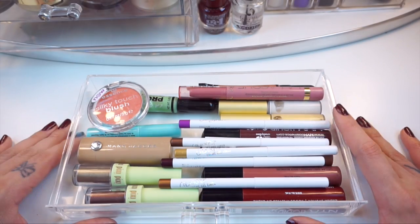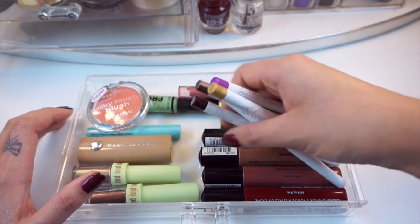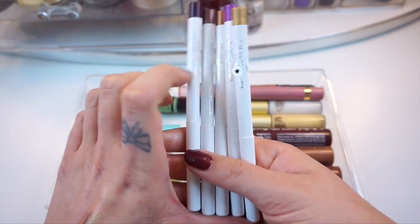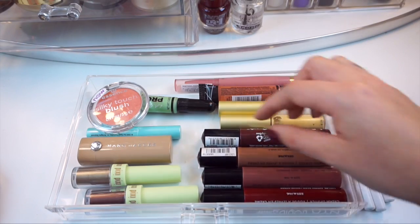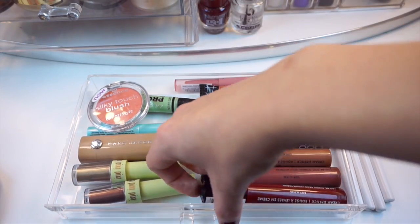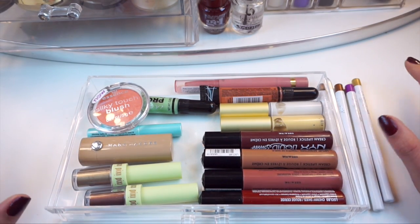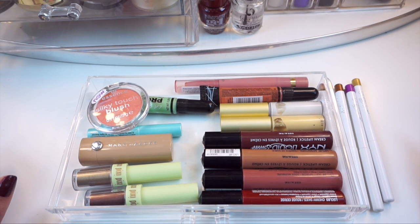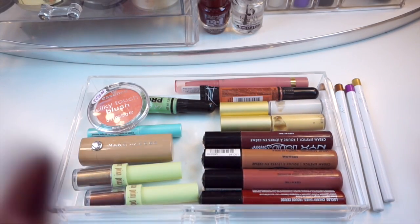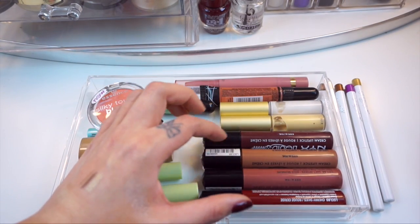Now this last drawer — if you watched my last video I had a drawer dedicated to newer products to try, so that's what this drawer is. In here I have some of the new ColourPop gel liners. I hadn't used them until today — I used them in my Get Ready With Me in the color Whoops. I have a few of the NYX little lip suedes. I've worn this one in the color Cherry Skies but for Halloween I wore a more grayish blue one and it was horrible — it was giving me butthole lips the whole night. I had to keep reapplying it. I'm still gonna put these to the test because there are some really nice shades here that are all me.